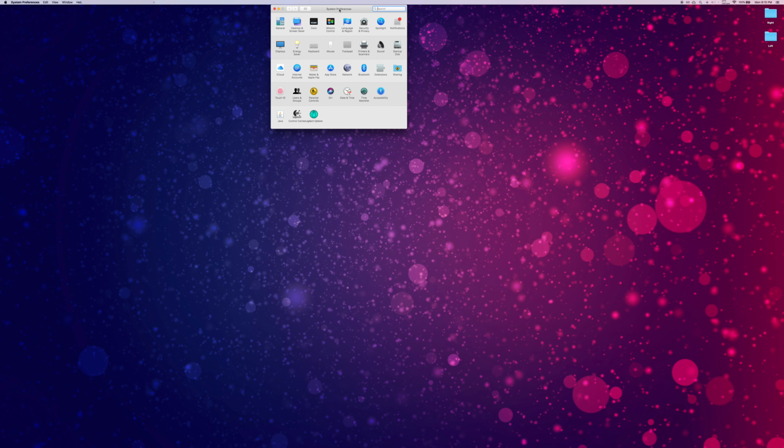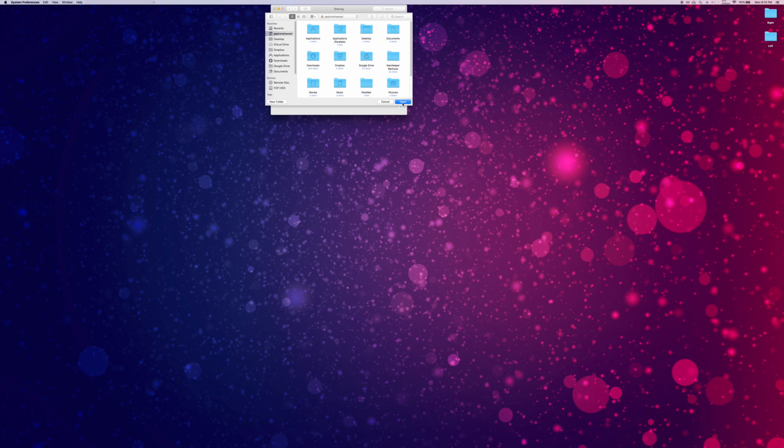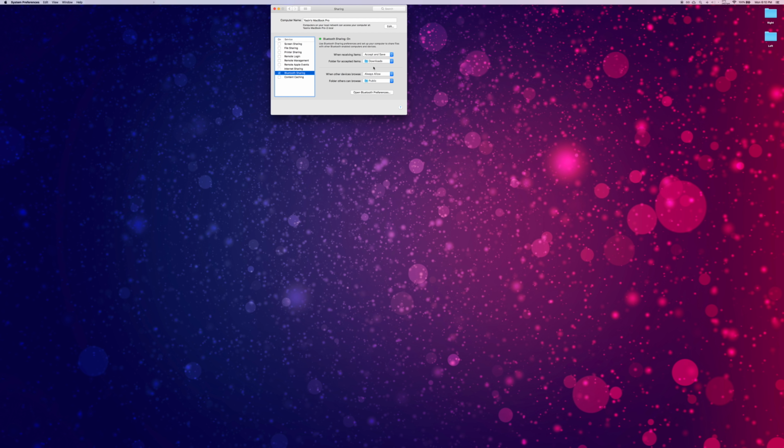The first thing you want to do on your computer is go to the little Apple logo and hit System Preferences. This is the System Preferences menu, and you want to go to the third row, last item, which says Sharing. When we click on Sharing, you'll see a bunch of different sharing options, and the first thing you want to do is turn on Bluetooth sharing. Then it's going to give you the information that Bluetooth sharing is on, and here is where you can select what you want to do when you are receiving an item. You've got different options, and then where you want to put it, and you can select any other folder. You could select desktop, wherever you want. I like to put it in my downloads folder because everything I download goes in that folder. And once you do that, you're all done.